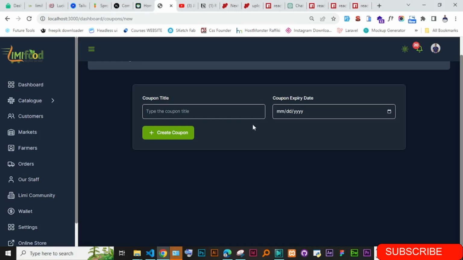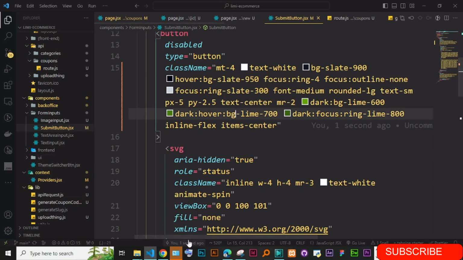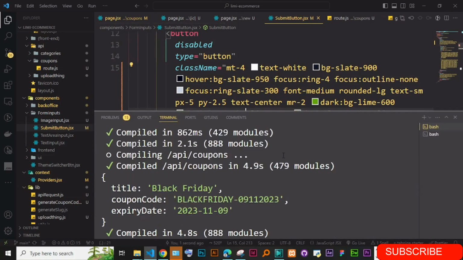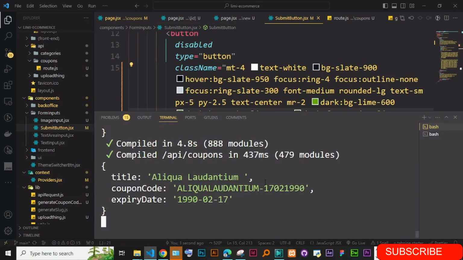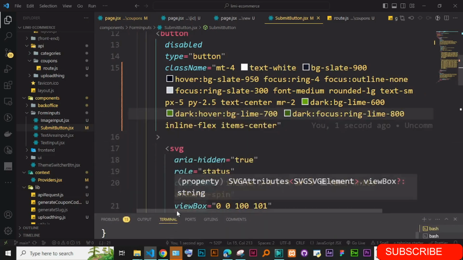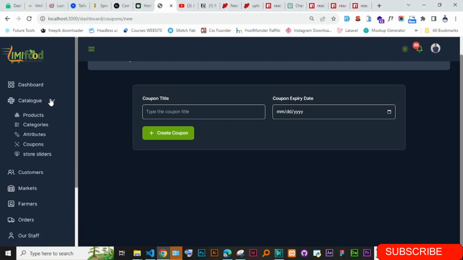Right now, let's just try and see. So I'm going to key in some weird data, create coupon. Yep, so you can see created coupon, and you can check it on the console here. Okay, see here, we have this whole name, and then we have the date. So that's great. Okay, I'm just going to drop this down, so that one is also rectified.